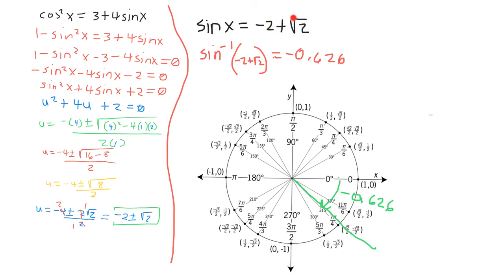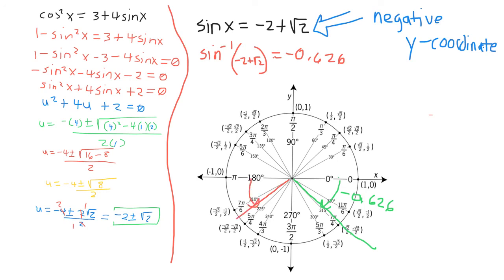Now, at the end of the day, this number right here, negative 2 plus radical 2, in other words, this y-coordinate, would be negative. So I'm going to write negative y-coordinate. So what does that mean? Well, that means, yes, we have an angle here, but where else do we have negative y-coordinates of negative 2 plus radical 2? It would literally be the angle right here.